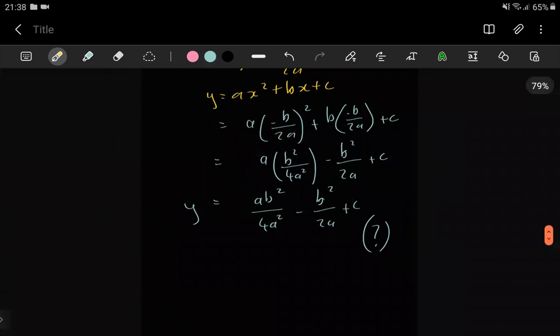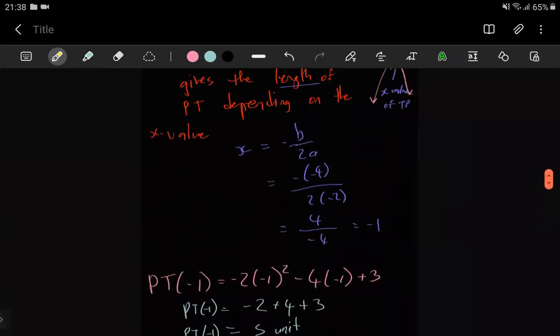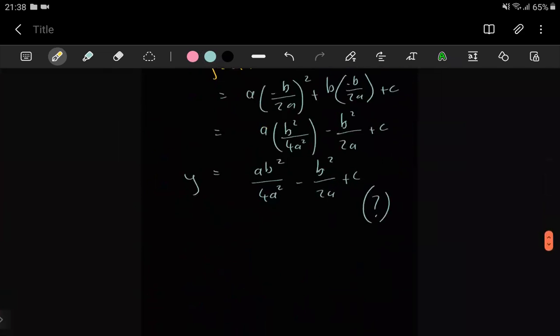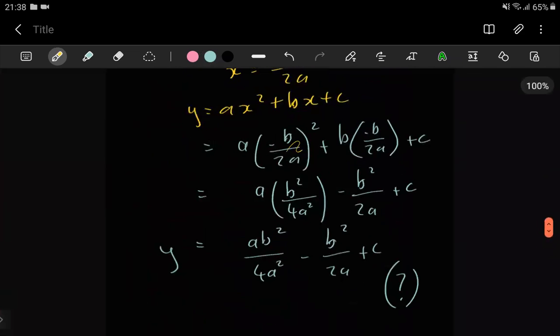Yeah, it's something like that. Yeah, so you see, this is super unnecessary. But we can test it. If we put these values a, b, and c into this equation, we should come up with the 5, unless we have made a mistake. Let me just double check quickly so that we can see everything is fine.